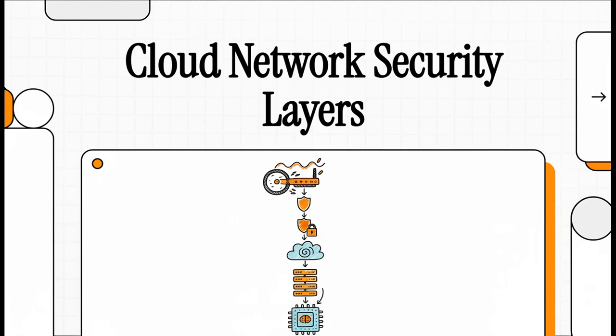All right, let's talk about cloud-native network security. It can feel incredibly complex. So today, we're going to peel it all back, layer by layer. We're going to go on a journey that starts way out on the public internet and travels all the way down into the very heart of the server, uncovering all the hidden defenses along the way.